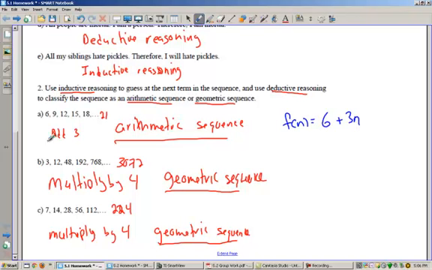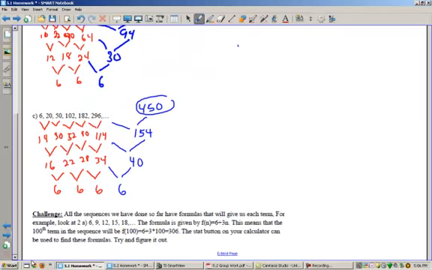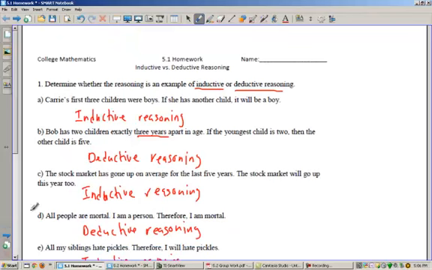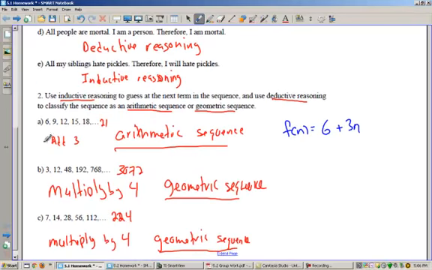If you look right down here, what you're doing here is this is for the 0 term, if you start this at 0 and so on. So I guess we need to make this clear that we're going to call this the 0 term, this the first term, this the second term, this the third term, this the fourth term, and then this is the appropriate formula. For this one, we're multiplying by 4. And so the idea on this one is that f of n, the formula, would be, well, we start at 3, and then we're multiplying by 4 n times.